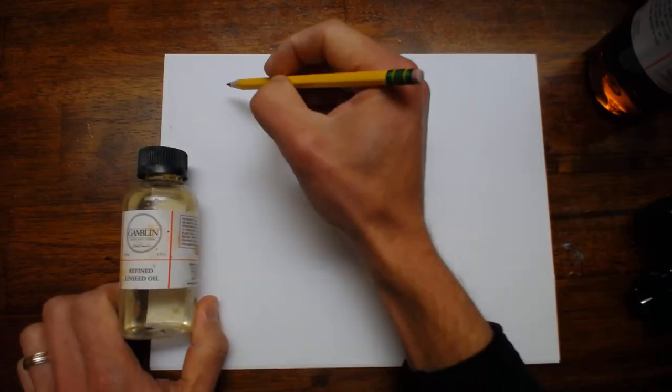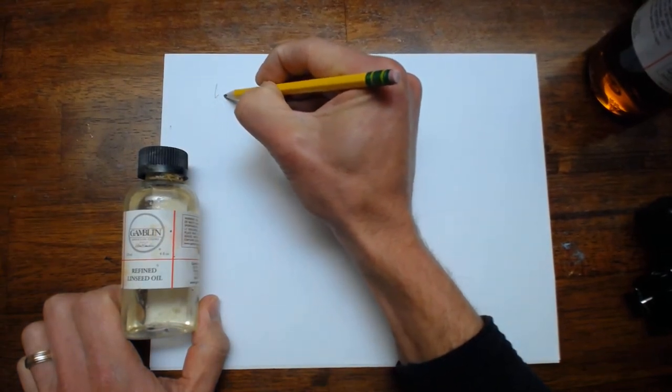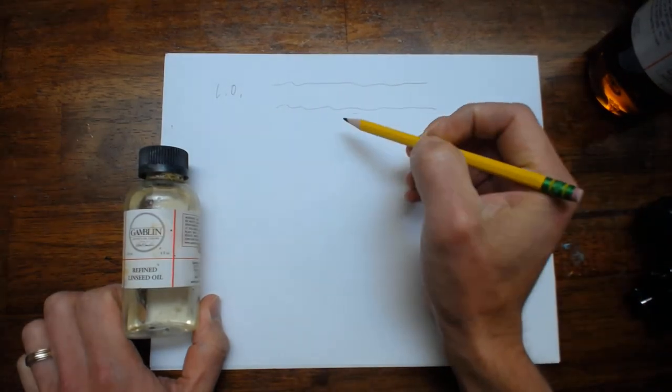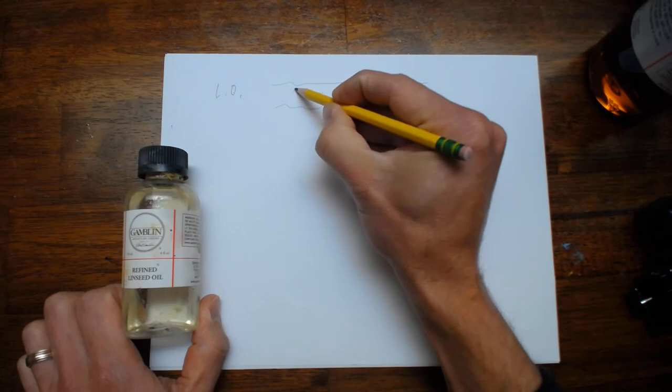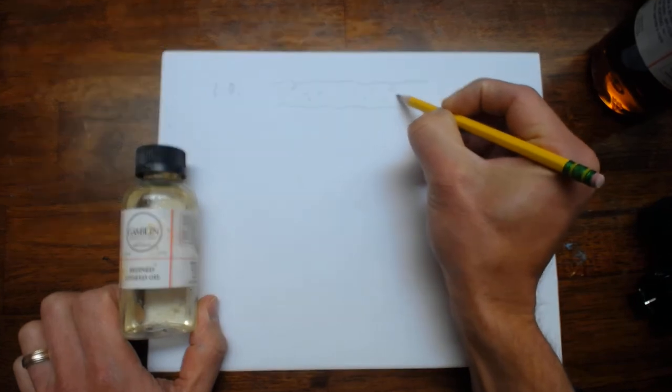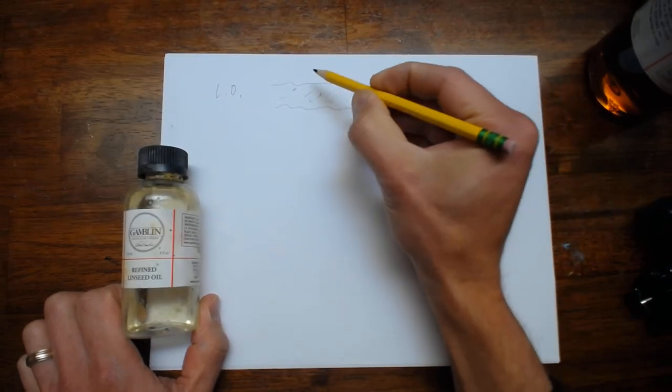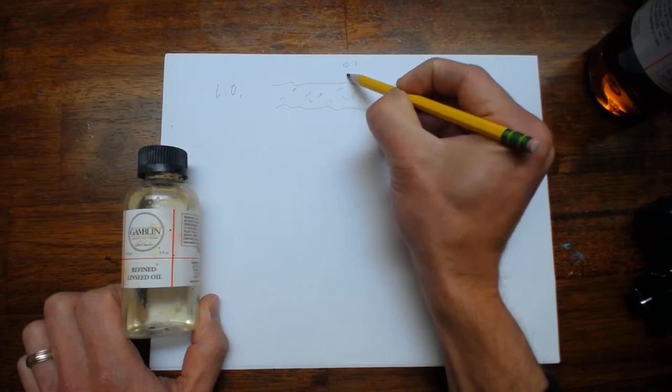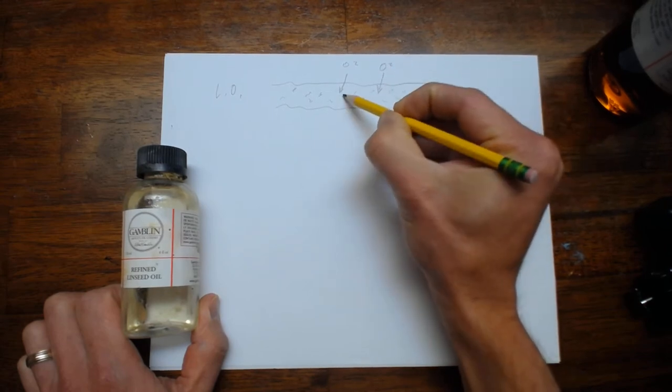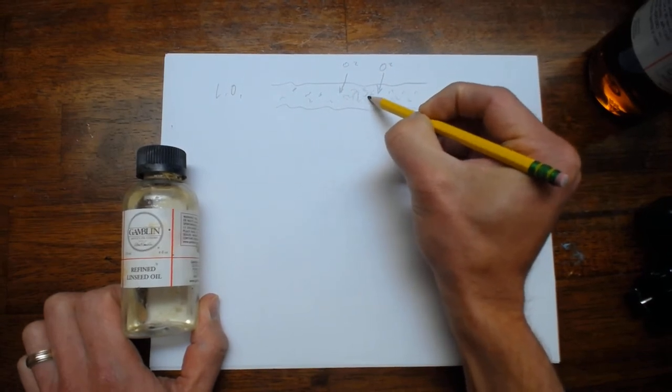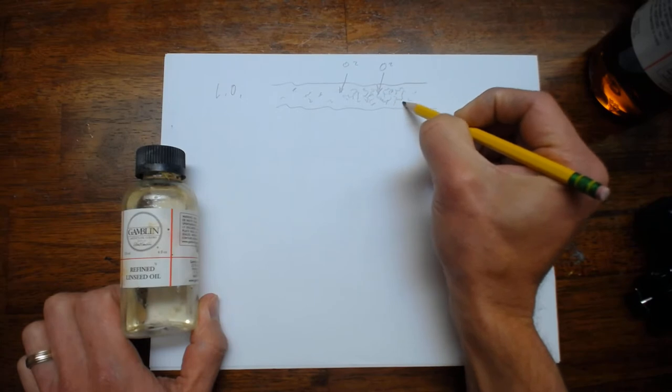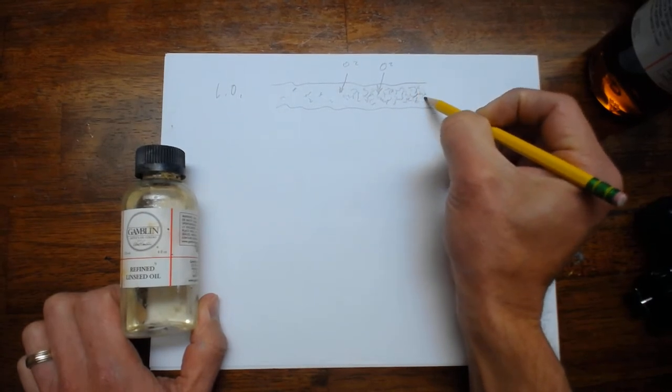The main mechanism for drying, if we have linseed oil here and we've got a paint layer, that linseed oil is made up of small little chains of oil. And linseed oil dries by pulling in oxygen into the paint layer. And that process starts a linking up of those molecules into longer chains, what's called polymerization.